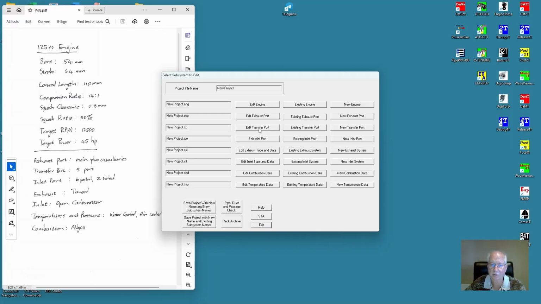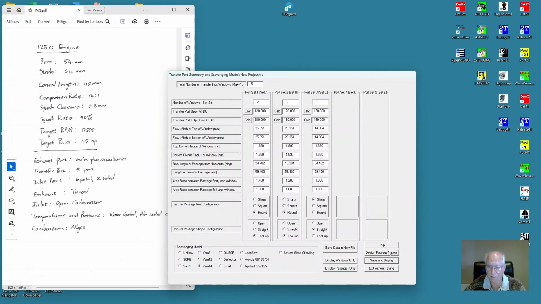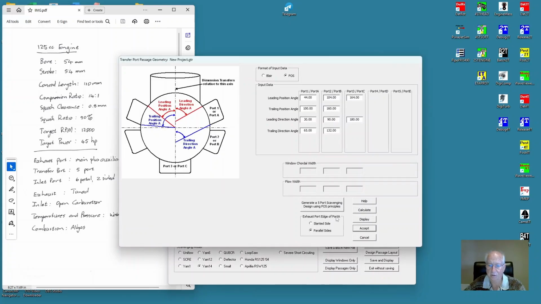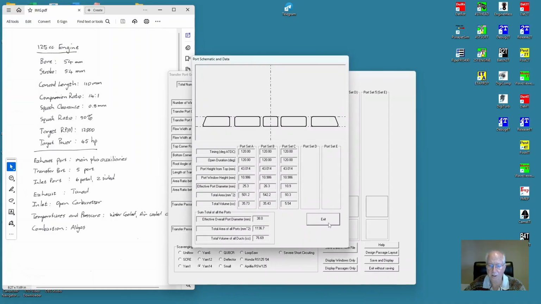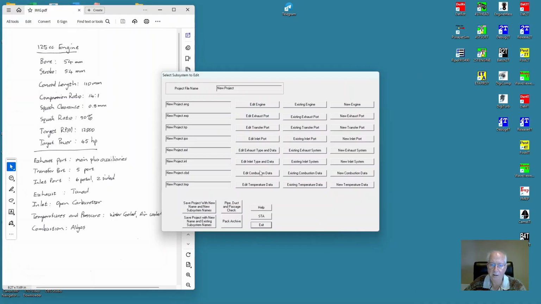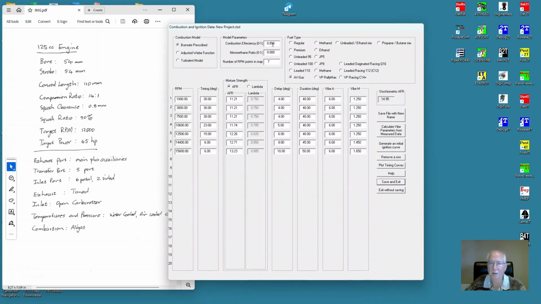The first thing is when I created the transfer ports, I was supposed to select a slanted side on the A port, which I did not do. Which I fixed now. That looks much more like it. And then the other issue is that we're running a fairly high performance engine on F-gas that typically runs a combustion efficiency of 92.5%, plus or minus a little bit, but that works quite well for F-gas.